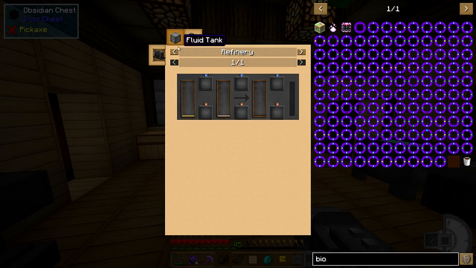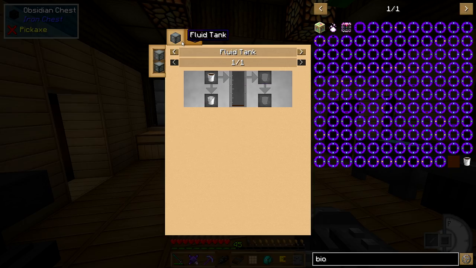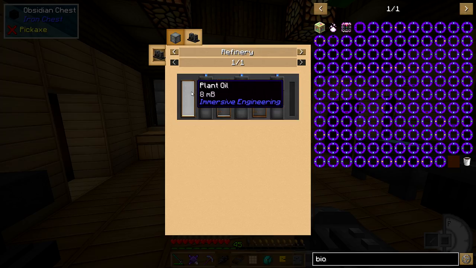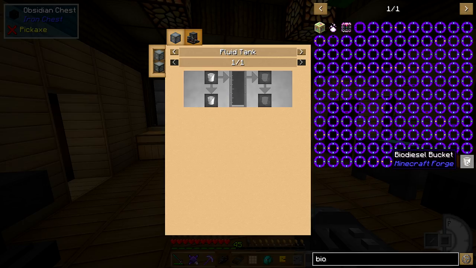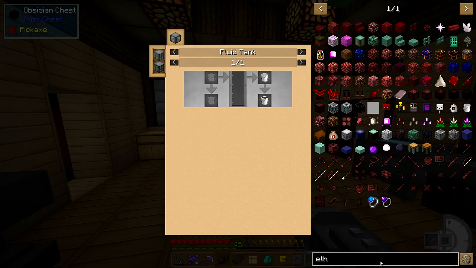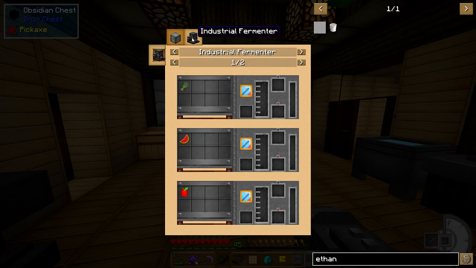It's the refinery. Wait, it says, oh, that's from a fluid tank. Yeah, we all just happen to have a fluid tank full without a refinery. So you can make plant oil, ethanol and biodiesel. You need ethanol and plant oil. Okay, the ethanol doesn't power anything, though. But how do you make that? You've got to make another machine to make ethanol. How do you make ethanol? But you're going to need the refinery to do it. What? How does that even work?